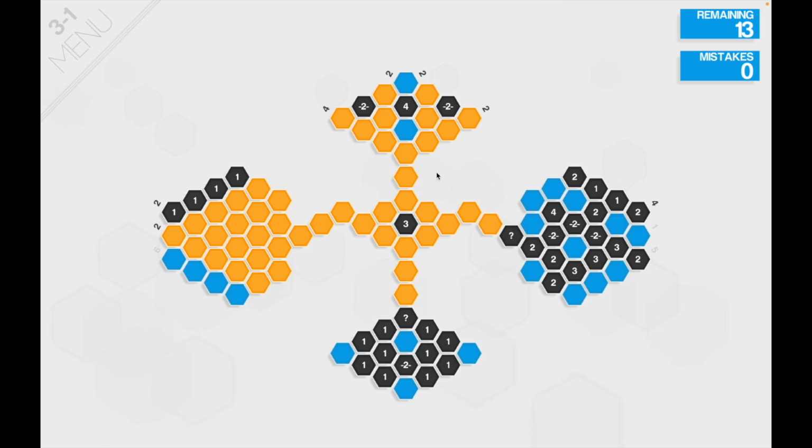Okay. Let's look at this. I wonder. Okay, you know what I can do here? This 2. I know that one of these 2 will be blue, and here's another blue. So I can open, open, open, open, open, open.